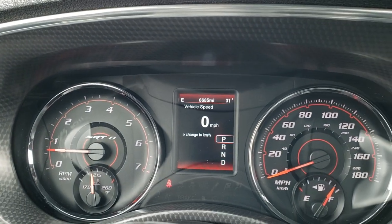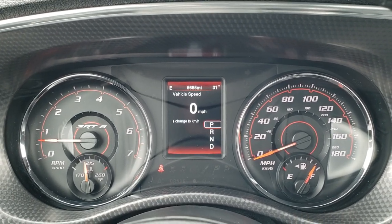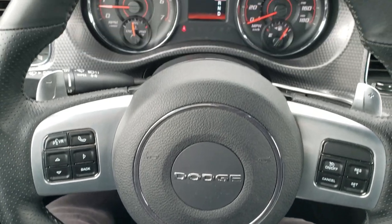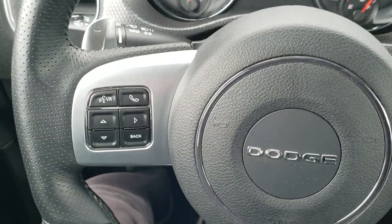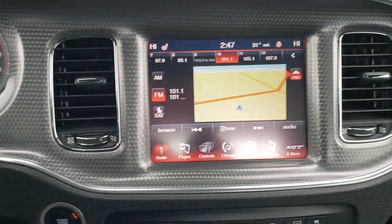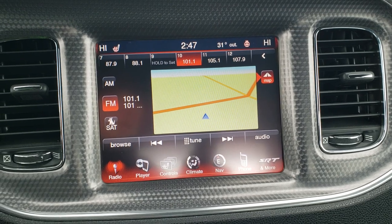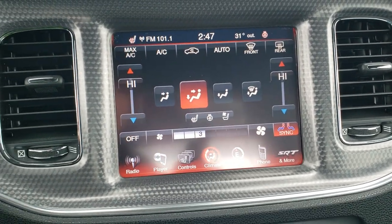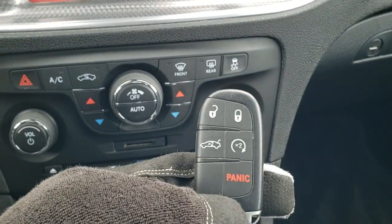As we hop inside, you can see this car only has 6,685 miles. You get a digital speedometer, outside temp, and compass display — the SRT instrument cluster. You get the SRT flat-bottom steering wheel with thumb pads, leather-wrapped, cruise controls on the right, Bluetooth and information center controls on the left, and paddle shifters on the back. There's a machined metal finish on the dash trim, an 8.4-inch touchscreen radio with AM, FM, and Sirius XM radio, plus a navigation system and climate controls. This is also where your backup camera shows up. This is an automatic transmission vehicle and it does have remote start as well.